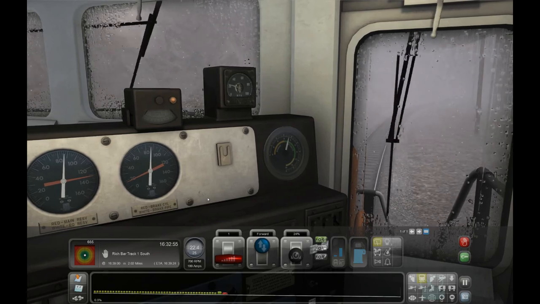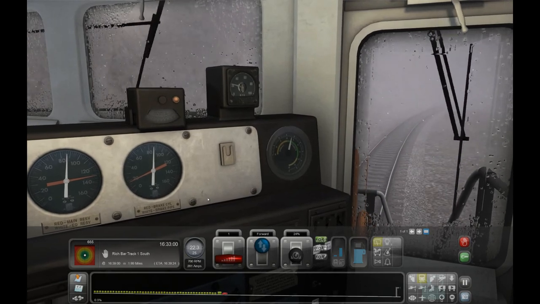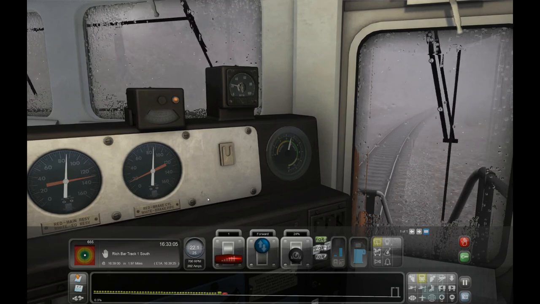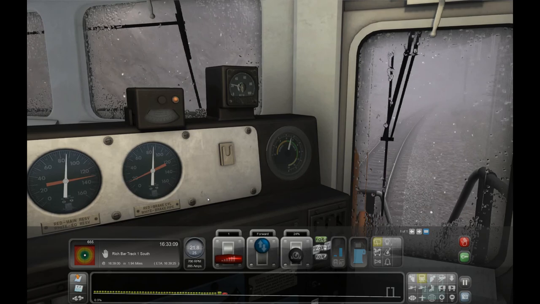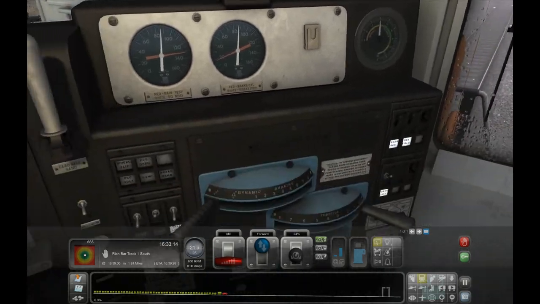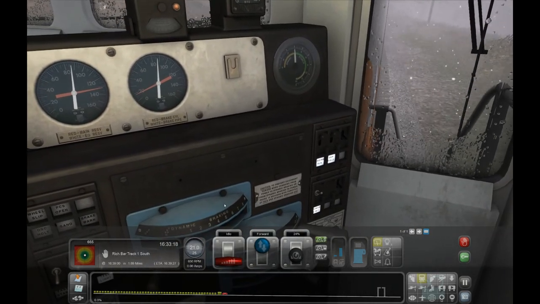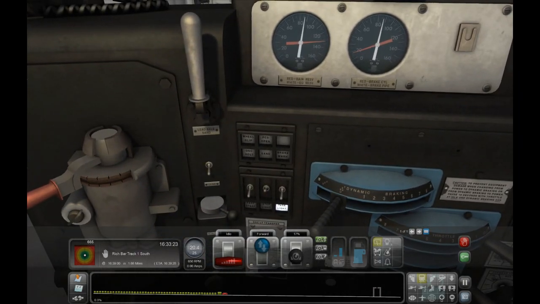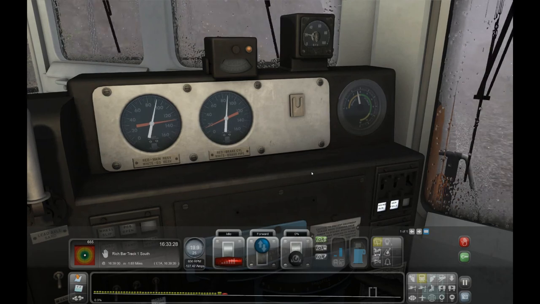Okay, we're still slowing down, so we're probably going to have to release the brakes, which is not preferred at all. Okay. So at this point, we're going to go to idle. We're going to put the brakes into setup. And we're going to bring the train brake towards release, but it'll latch up at 17%. All right, dynamics are on. Releasing the brakes.